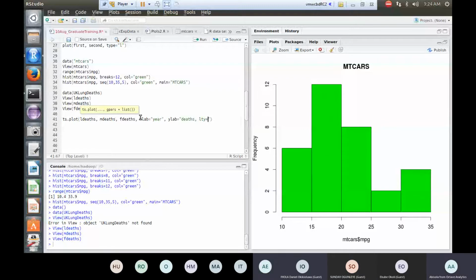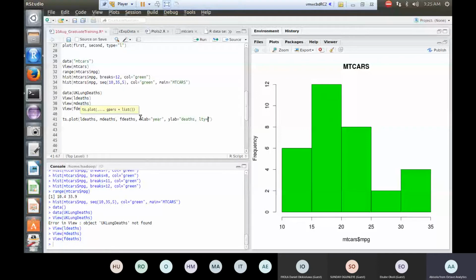So line type 1 is solid, 2 is dashed, 3 is dotted, 4 is dot dash, 5 is long dash, 6 is two dash. So we have different line types, and I just want to specify line types 1, 2, and 3. I can put it as a vector since I already know what I want.